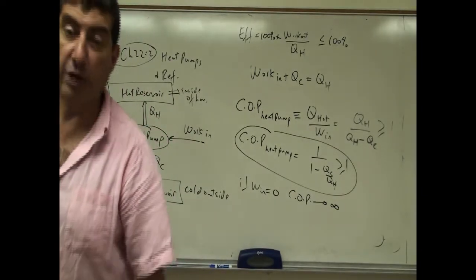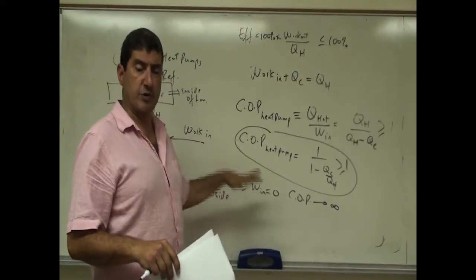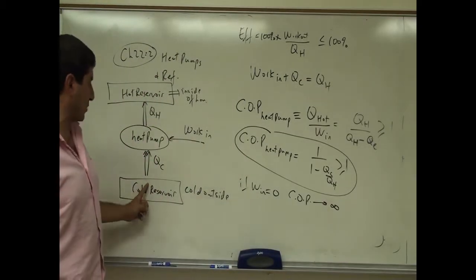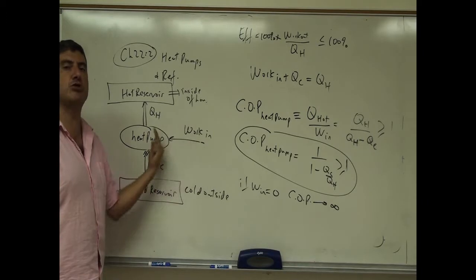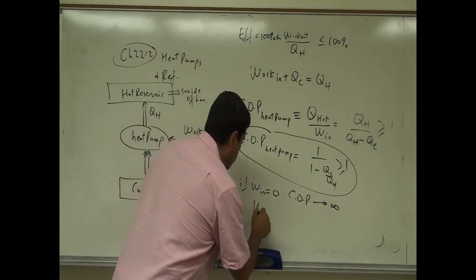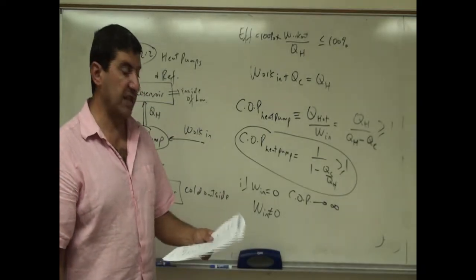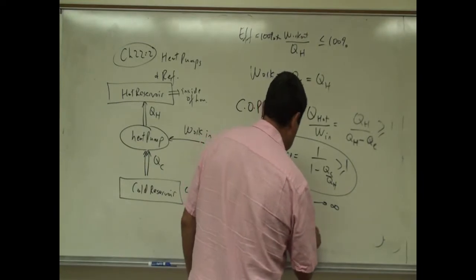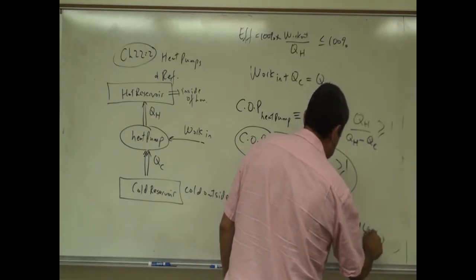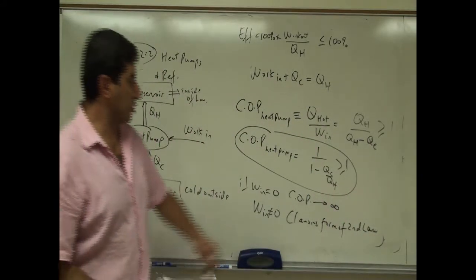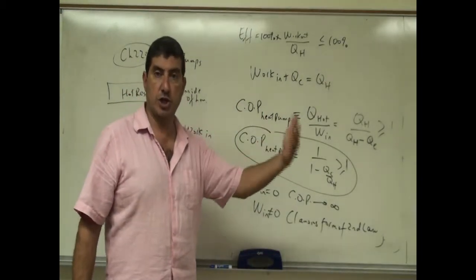So the Clausius form of the second law of thermodynamics says that a heat pump or refrigerator cannot function by simply extracting heat from a cold reservoir and dumping heat to a hot reservoir without the input of work. So that means work in cannot be equal to 0. Okay? This is called the Clausius form of the second law. Okay? So that means the coefficient of power cannot be infinite. But if it can't be infinite, can we approach a large number? Okay?